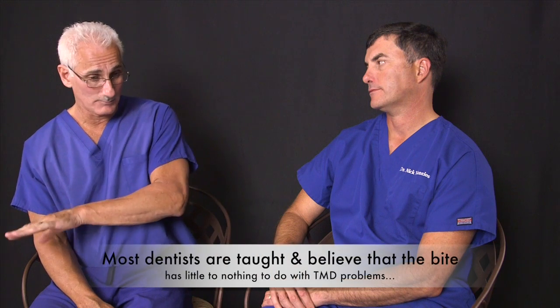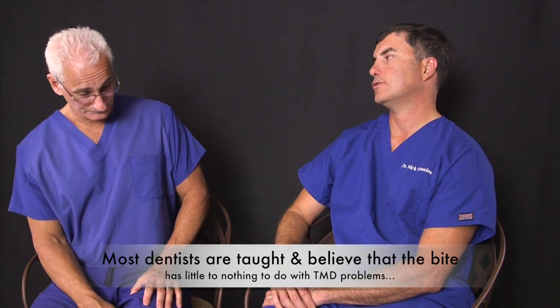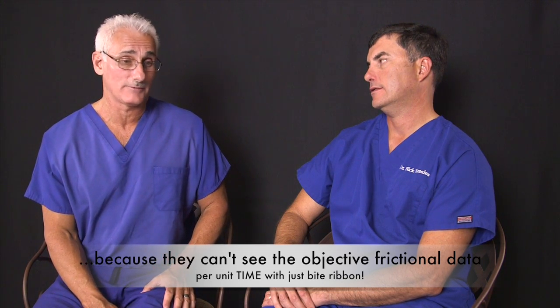And they discounted the teeth as being primary, which is why, if you read that policy, the last treatment to do prior to surgery might be to do a bite adjustment. Last resort. To stay away from it unless nothing else palliative works. Right. But what we see every day is that palliative therapy doesn't work at all. Palliative therapy being splints, meds, massage, psychotherapy, biofeedback, laser therapy. It never works, and if it does work, it requires repeated effort. The beauty of disclusion time reduction is you do it, it's done, you don't have to do it again. It's self-limiting, the patient doesn't have to do anything, take anything, or see anybody. Basically it resolves the issue. It's very curative.